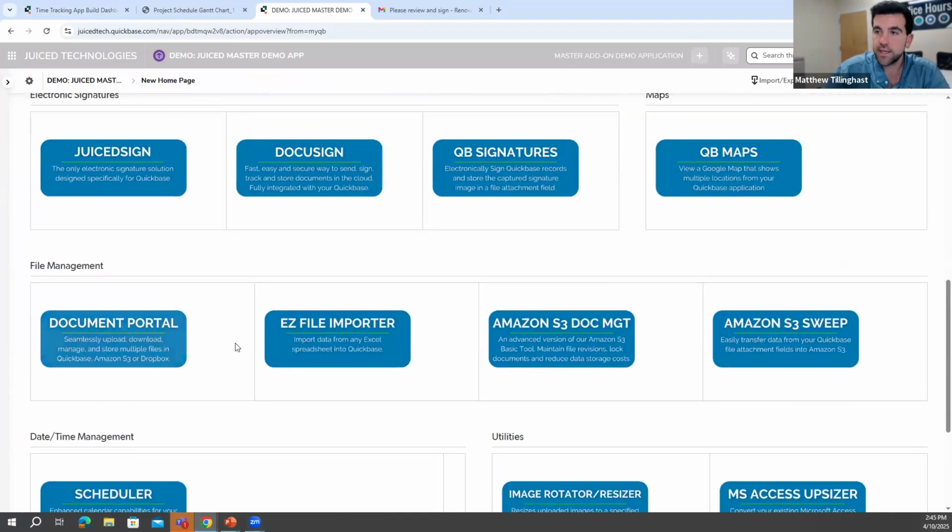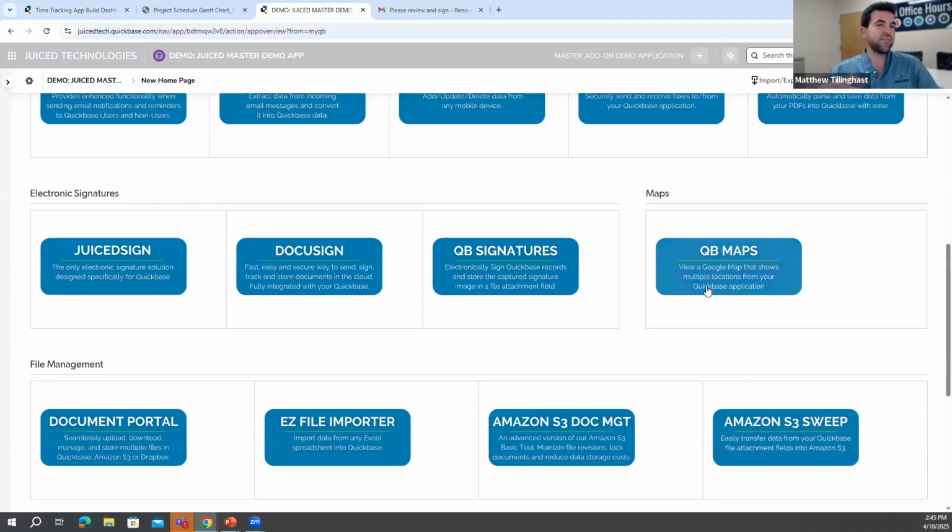So we can interact with Amazon S3, with Dropbox, so that you can save files externally from Quickbase, which can save you on file attachment storage space, and you could still interact with it from that Quickbase record. So yeah, you do not need to be on a business or enterprise plan in order to do that. You can be on a Teams plan to get some of those features that you might not be able to get otherwise.